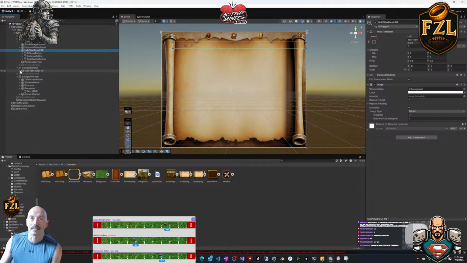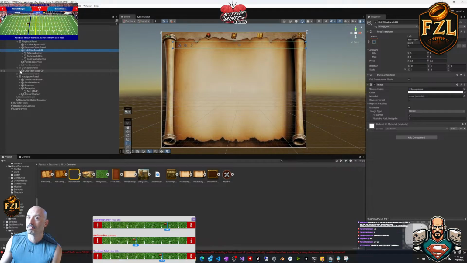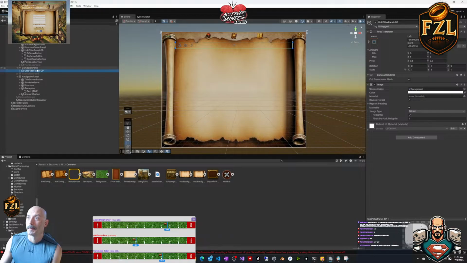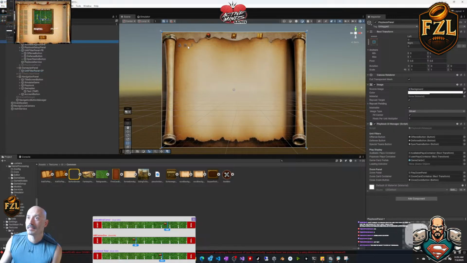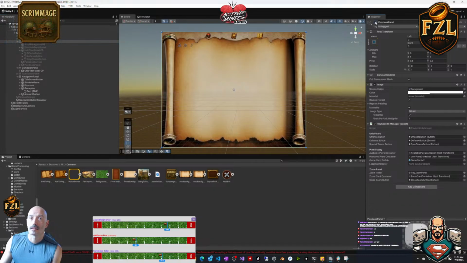Even with the same settings, I don't get it. Look how tiny it is.